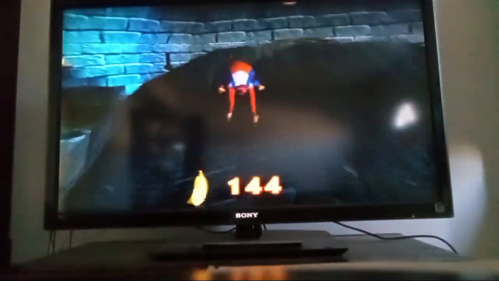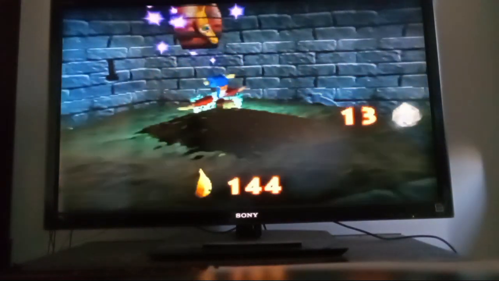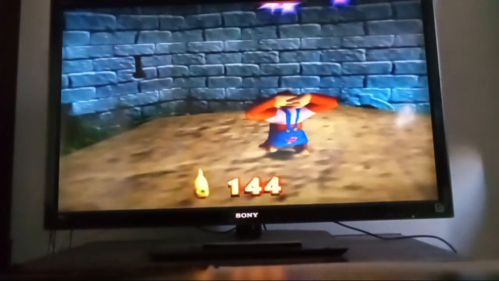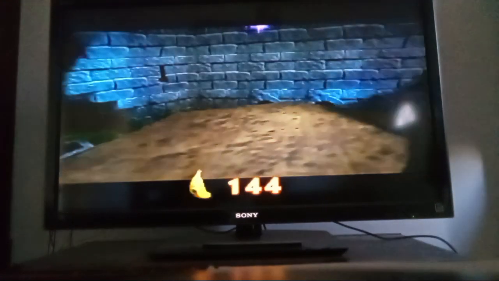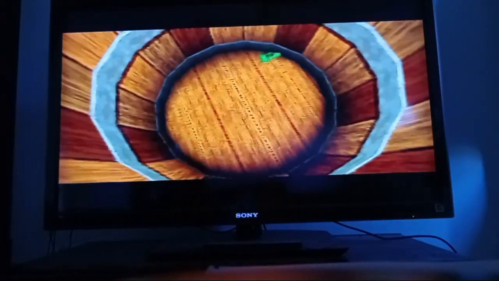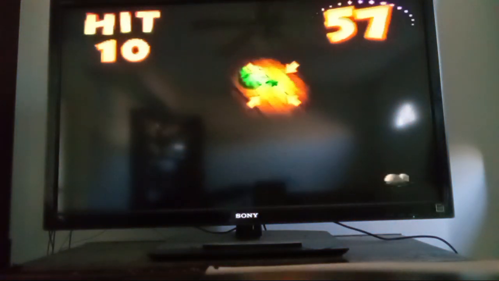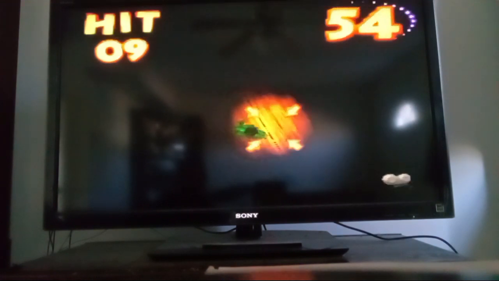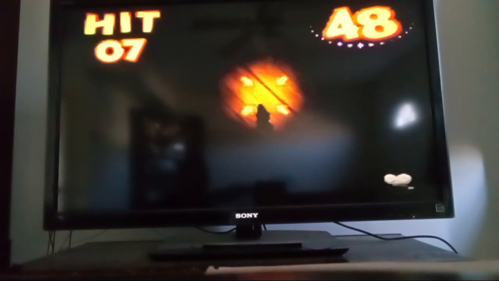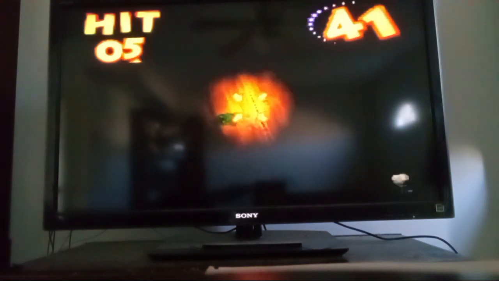Alright, we're climbing up here. Oh, hello, there's another one of these DK things. Yay, another one of these things. There is one inside of DK Isle, actually. Remember we saw it in the beginning of the game? Welcome to Bonus Stage. Searchlight Seek again. Cool. Let's see how we do this time. There we go. Nice. So far so good. Almost. There we go. Nice.